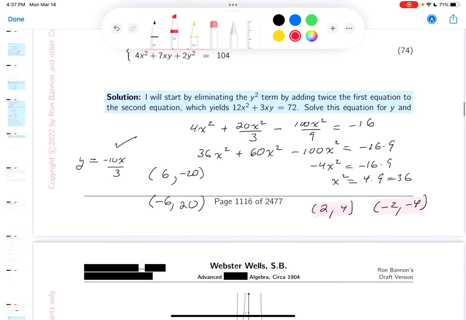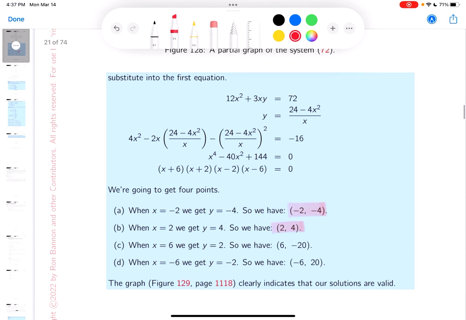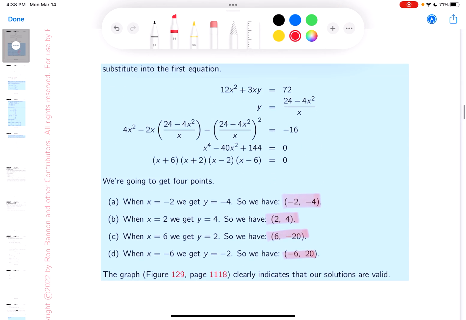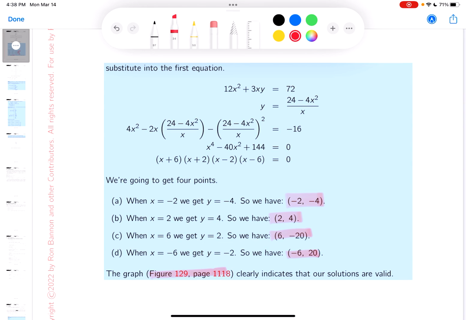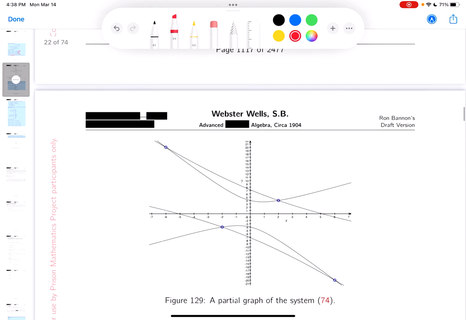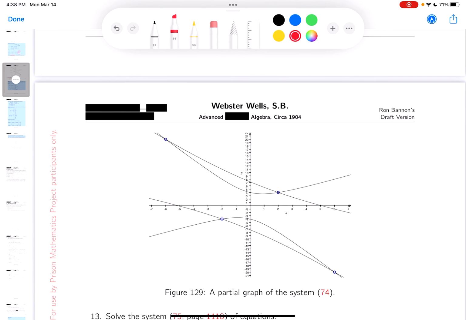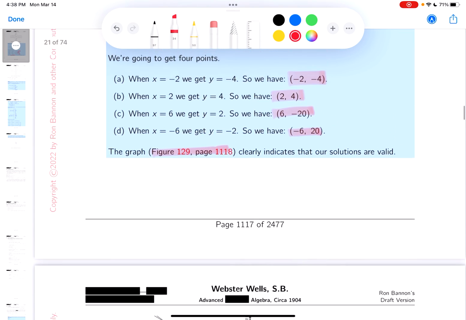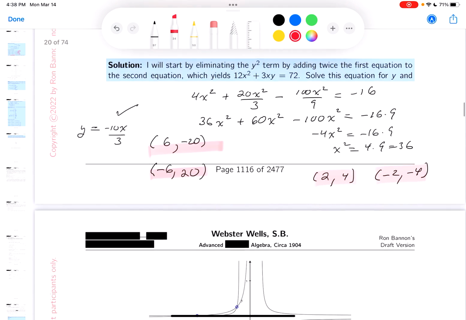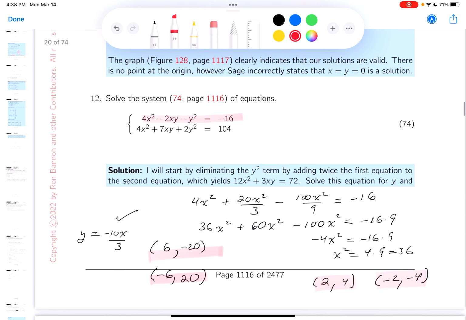Let's go to the key. I got this, and I got this. We're doing okay. All right, I want to point out also, we do provide a picture for you to indicate the solutions are valid. And, granted, you may want to take a look at the picture to see what we're doing over here. Again, a visualization can't hurt. Am I checking the original system? I am not, all right? But the bottom line, you could check in the original system too. I just did a visualization of it, all right?